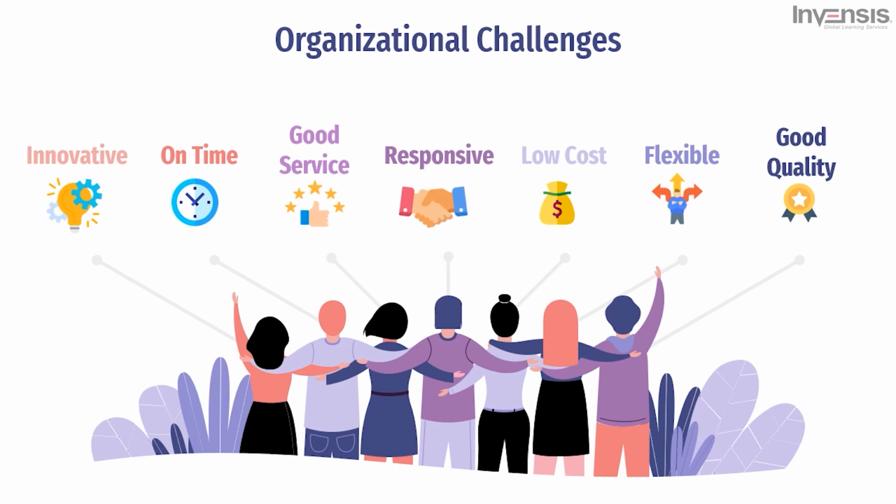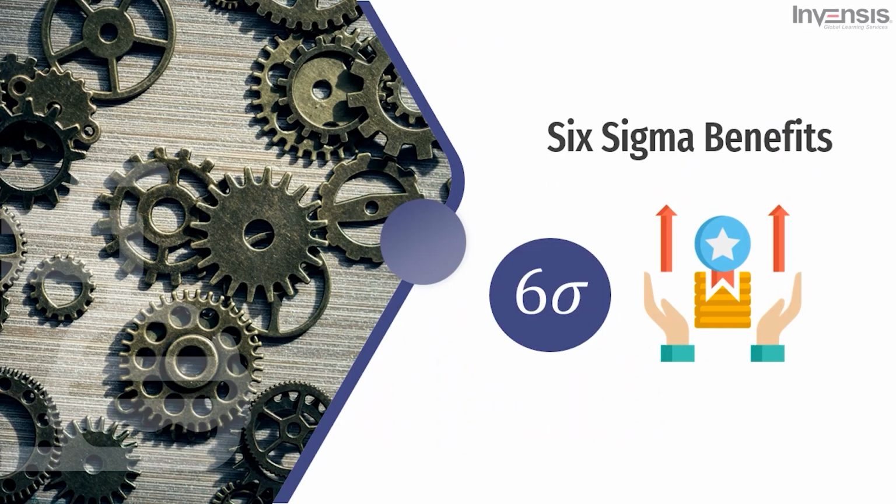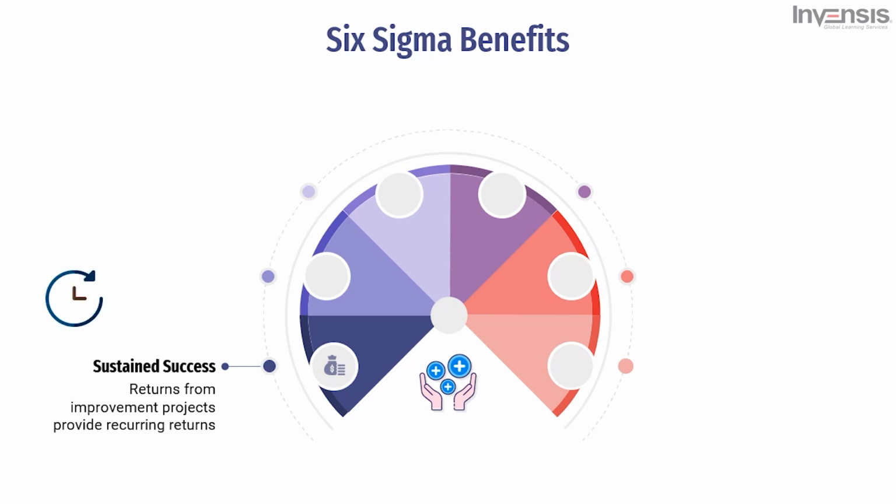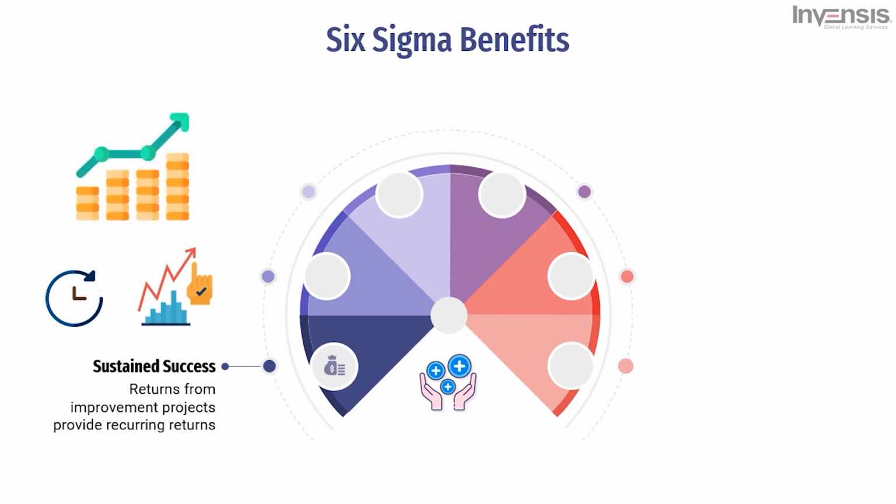By looking at all these challenges which organizations are facing today, how does Six Sigma help us in achieving all these objectives? For the next few minutes of this session, we will try to understand how Six Sigma helps us in achieving all these objectives and challenges which organizations are facing today. So previously we talked about the challenges which organizations are facing. But how does Six Sigma help us in handling those challenges? So, let's look at some of the benefits which Six Sigma can give. The first thing is that Six Sigma gives sustained success, and when I say sustained success, that means whatever gain you are achieving today, it's not just for today. These gains are ongoing. You will be recurring these gains day after day, month after month, year after year.